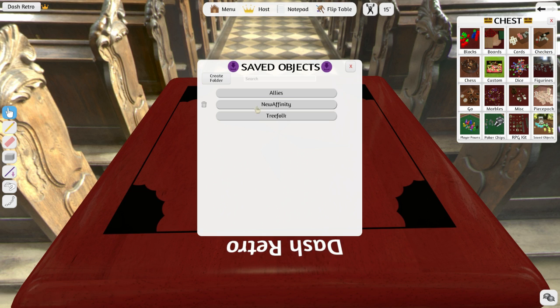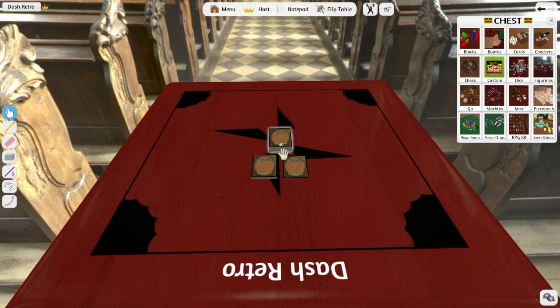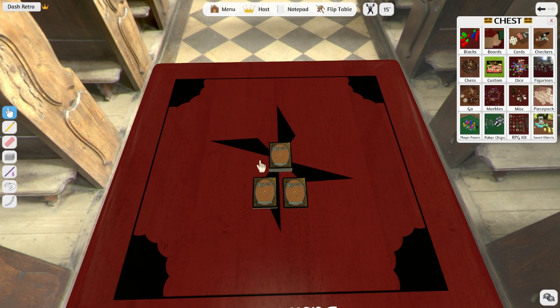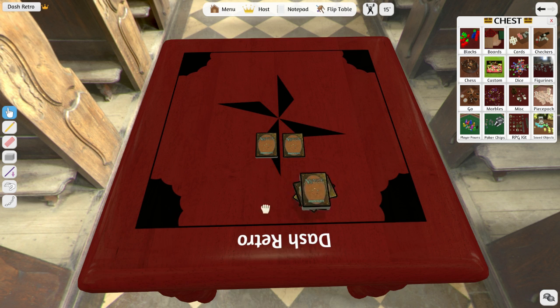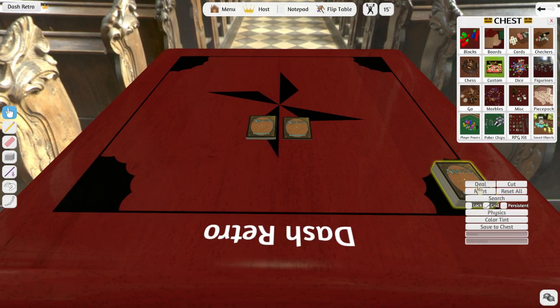New Affinity. All I gotta do is click on this, boom, and the game knows to grab that one image and to grab this saved version of it, or it knows to grab all these exactly how I saved it, and the faces of the cards happen to all come from that one image online that it's going to grab from. And if I'm playing with someone else, that image is hosted online, so it'll pull in correctly for them as well. And then it's time to actually play Magic with your buddies, which I will cover in the next episode. And that's all there's going to be. This is just going to be 2 episodes, one for building your deck and one for actually playing the game.